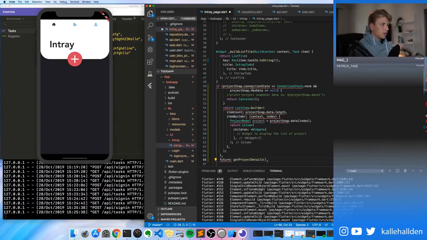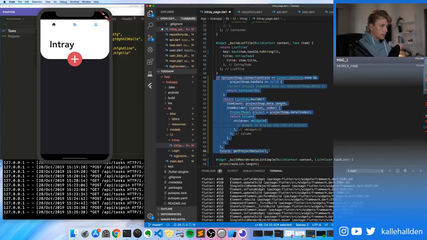So if this one, then return container, print project snapshot data is, okay. Return column, okay.